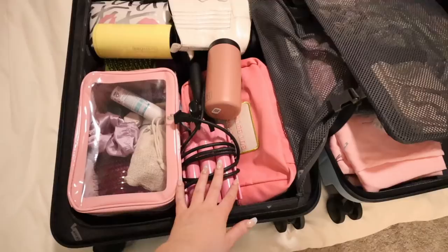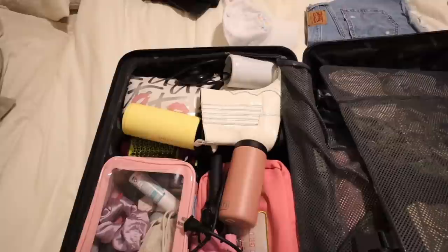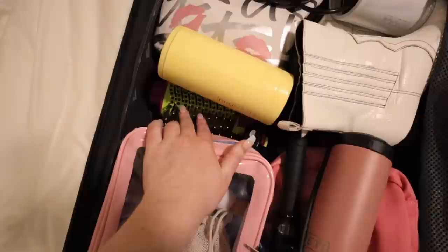If I have to take one of these out, I will, but I want to bring two of these ones for White Claws and stuff and one for normal cans, because I want to share these with the girls, and if anyone wants one, I'm going to bring them because they're always good to have for hot days. This is all my skincare and body care stuff. It didn't take up the whole bag, but like my self tan and all that. Then we have my straightener slash hair dryer. It's a two-in-one, so that's good to have.